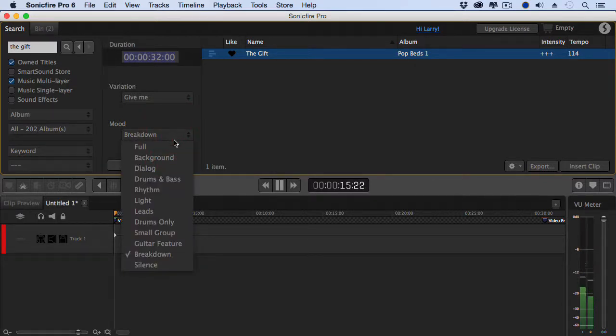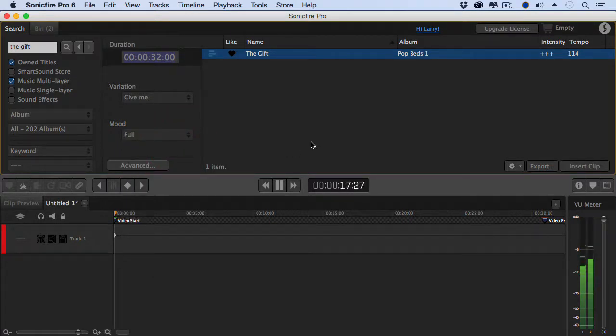And full. Is that not neat? I can change the instrumentation by simply selecting a different mood. Well, this in and of itself is great because we can then click the export button and export whatever variation and mood we happen to select.